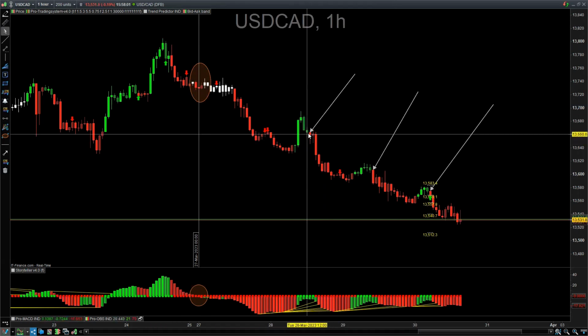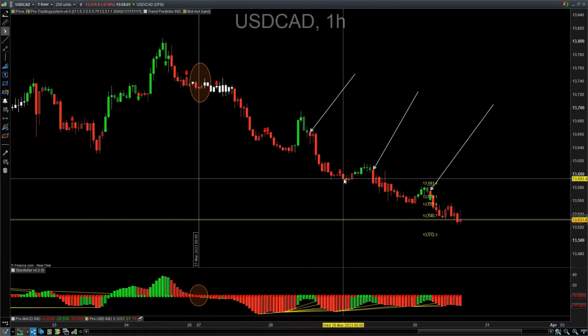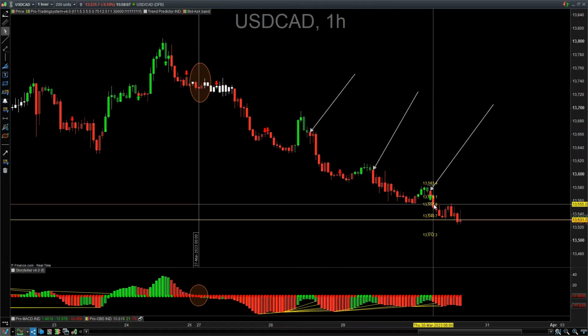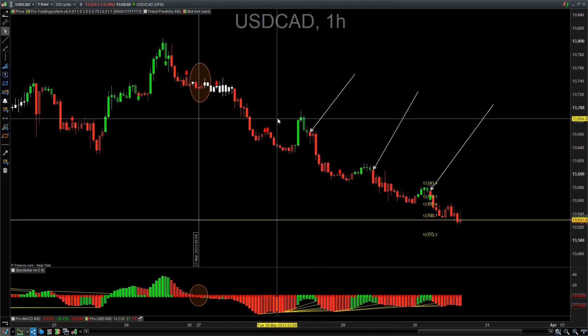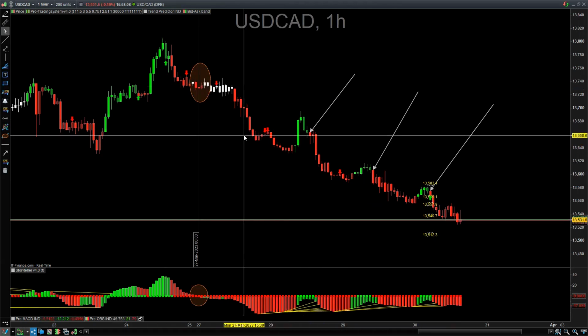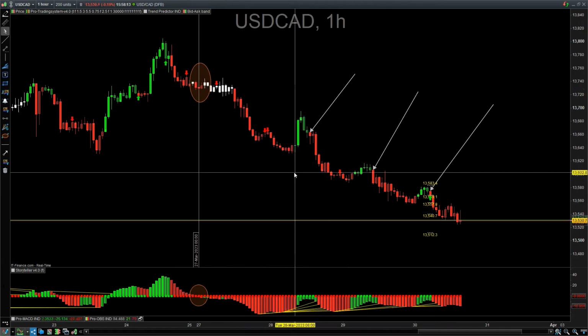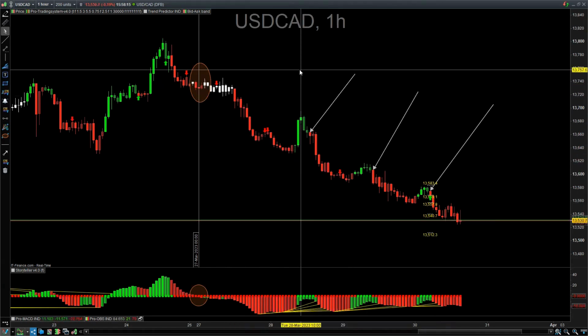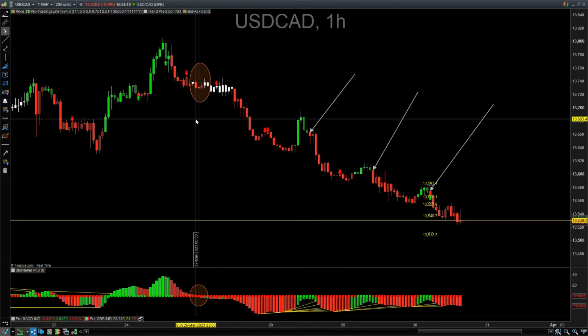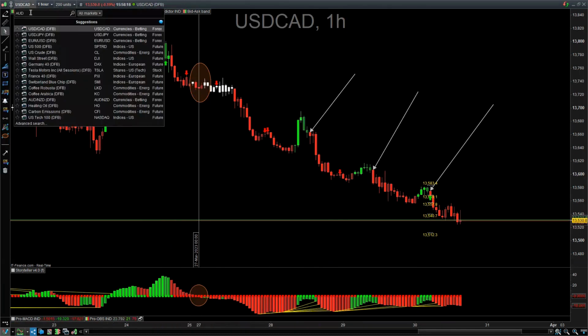So again, if you're taking £100 risk trades and you're aiming for £200, you'd have £600 here with no losses. It's really, really easy to work out, and it's really nice and simple. And that's how your trading should be. It should just be really easy and simple. Don't overcomplicate things.